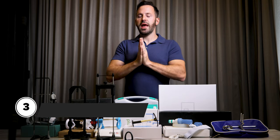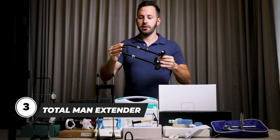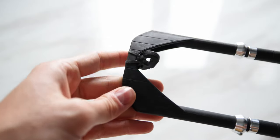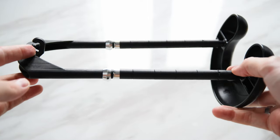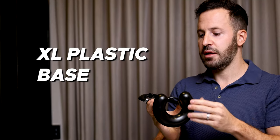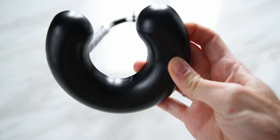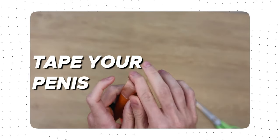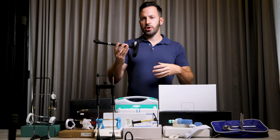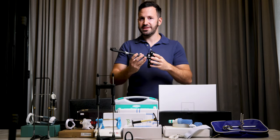At number three, I'm going to give it to the Totalman extender. The Totalman extender is a budget friendly option. It has decent build quality for what you're paying for, and it features an extra large plastic base which makes stretching much more comfortable because you're pressing against a larger surface area. However, if you want to use the vacuum cups that come with it, it's going to take you longer than usual to put them on and take them off because you'll have to tape the head of your penis to protect it. That's a minor downside.